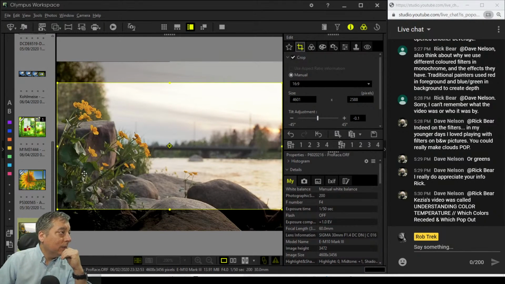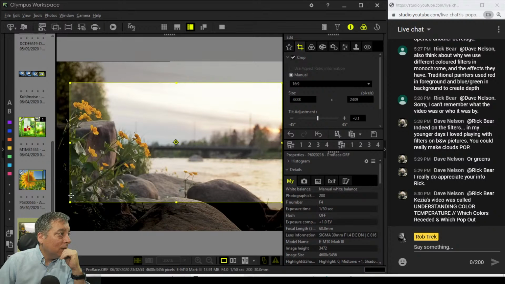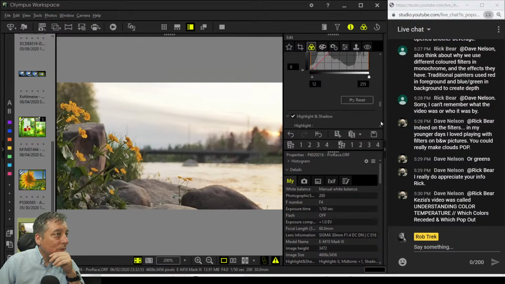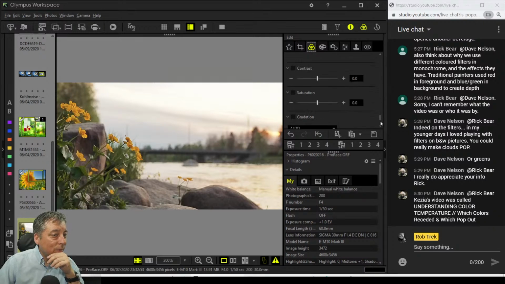Let me think. I like this rock. I think that's what I would do. I need some contrast or something though.